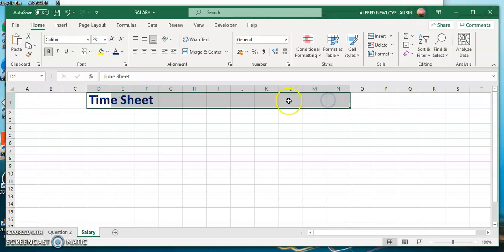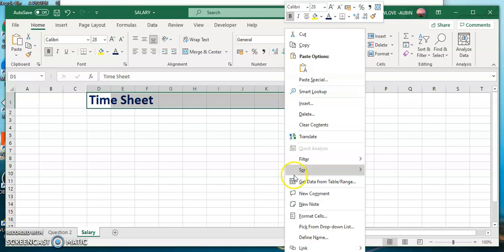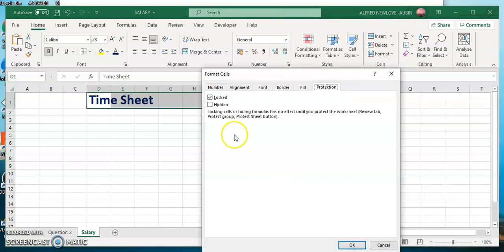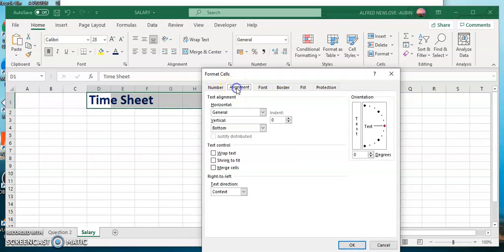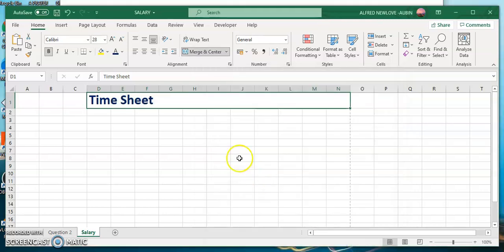Okay, I'm now going to merge everything. That's the top. So I'm merging everything. Format. I don't want this one, this protection. I want to merge. So you come to alignment, merge cell. Okay, let me merge it to this side also.